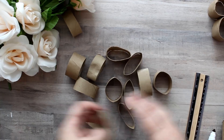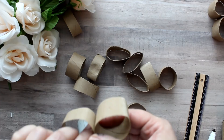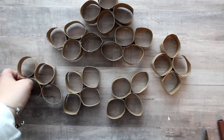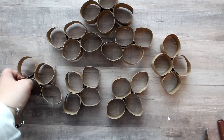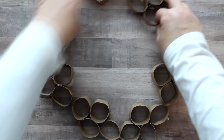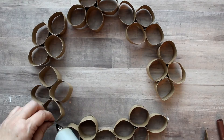Next I'm going to use paper rolls to create a wreath form. I cut one-inch strips of my paper rolls, take two rings and glue them side to side, then add a third ring to the center of the two, and a fourth ring to the center on the other side. I repeat this process seven times, so I have seven four-ring units requiring a total of 28 one-inch rings — about eight toilet rolls. Then I arrange my four-piece units to create a wreath form and hot glue those together.